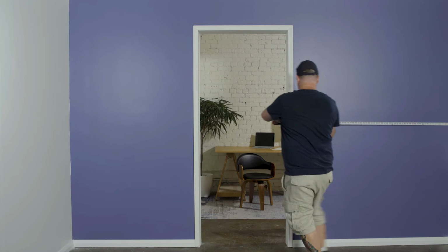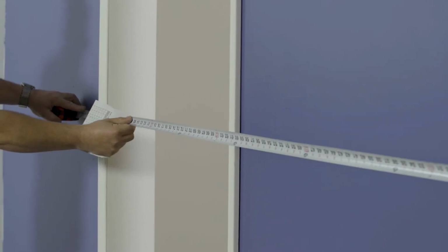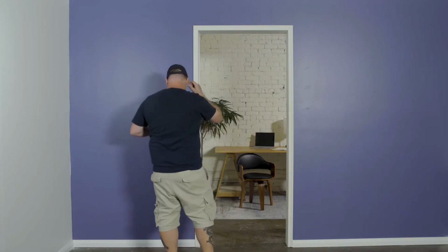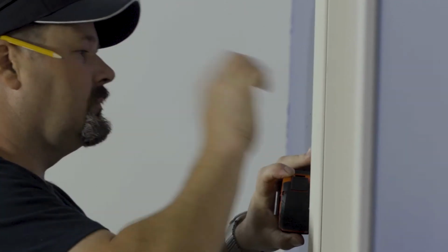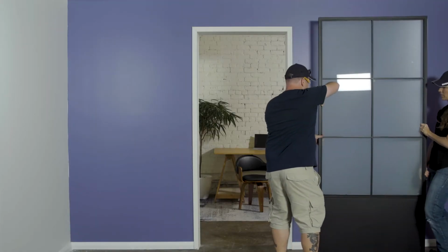To start things off, measure the space around the door's opening. There needs to be enough wall space so that the door can open properly. Also, check that there aren't any outlets or anything else that could potentially get in the way. Barn doors can be quite heavy, so here's an expert tip. Don't be scared to ask for help.